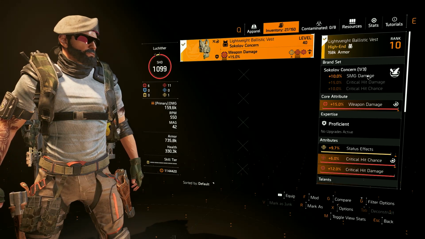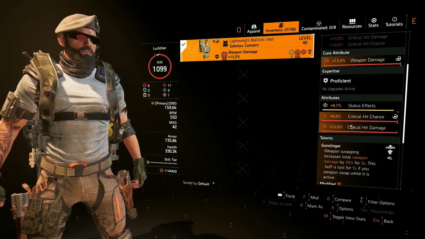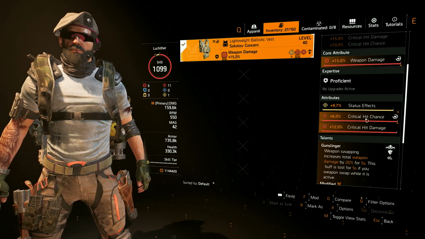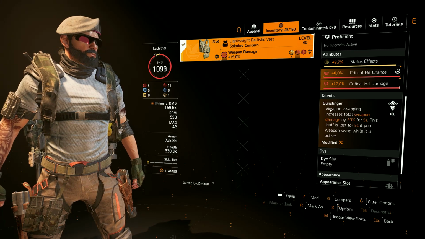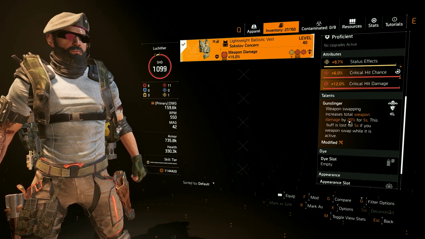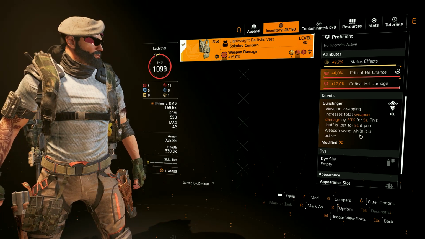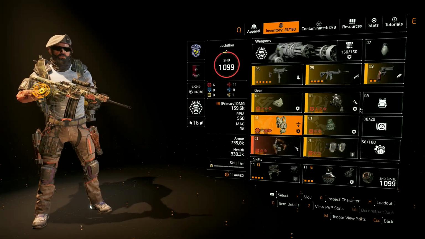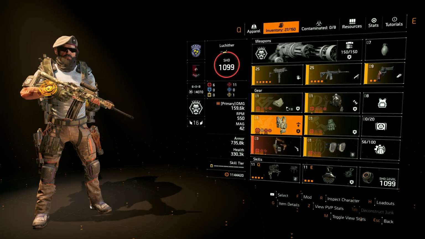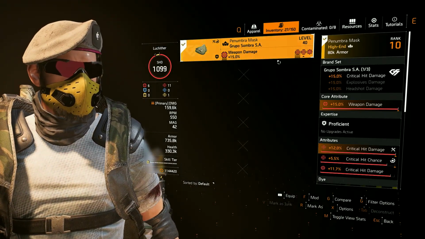The chest we use is the Sokolov Concern to add the 10% SMG damage, because we use the SMG. And we put the critical damage mod, and the talent is Gunslinger. Weapon swapping increases total weapon damage by 20% for 5 seconds, but this buff is lost for 5 seconds if you swap between them again. So this build is emphasizing swapping your weapons back and forth.